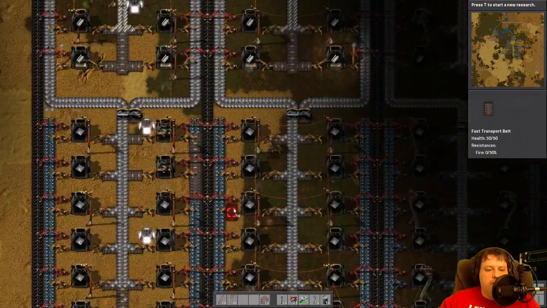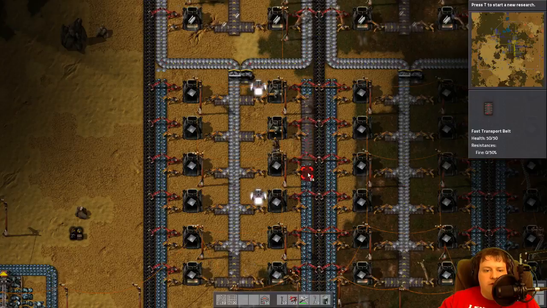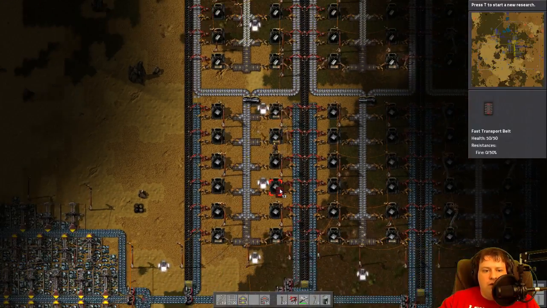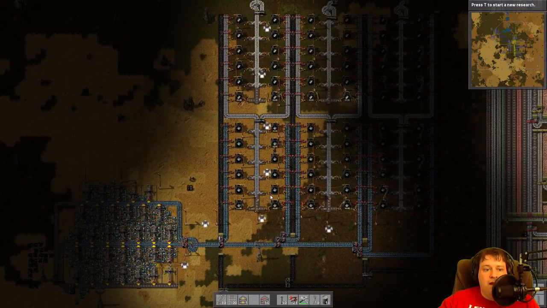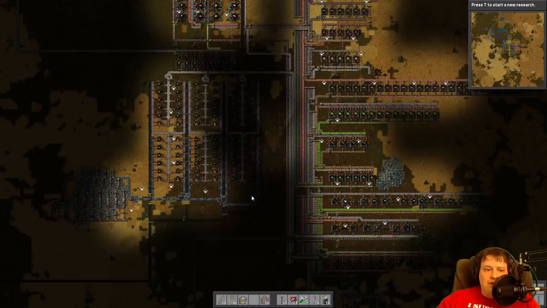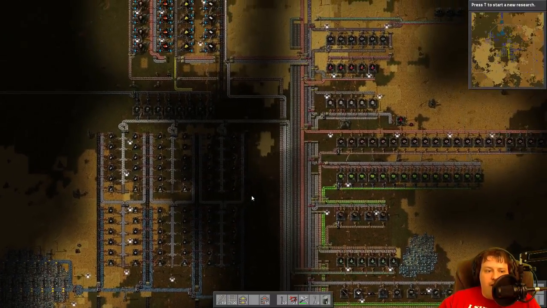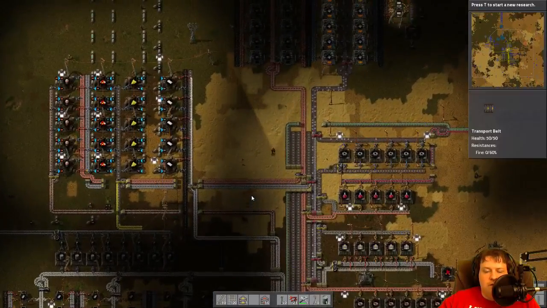What the heck happened over here? Something got messed up. Weird. How did I never notice that before? I mean, our steel's backed up, so, I mean, that's a good thing, I guess. We're actually producing more steel than we are iron, which probably isn't ideal, really.